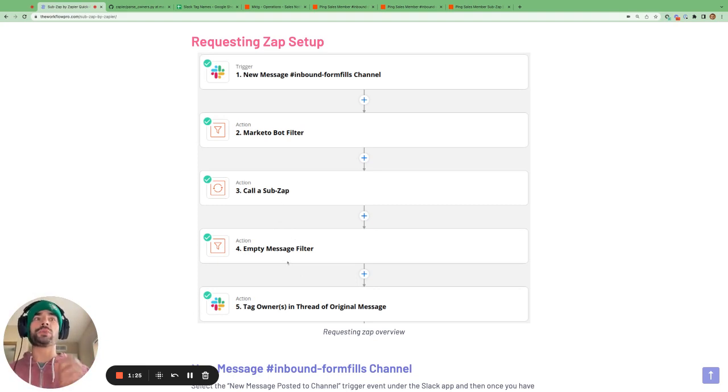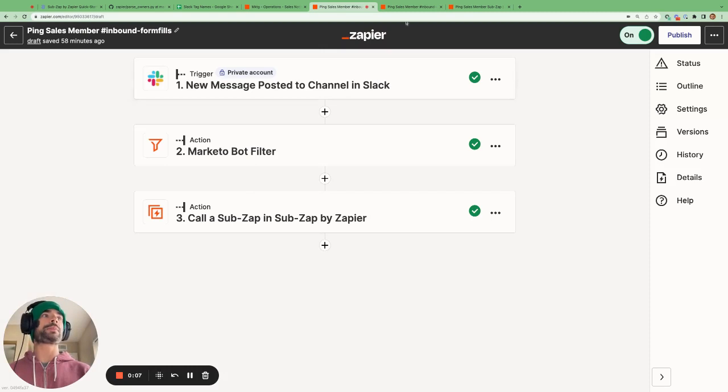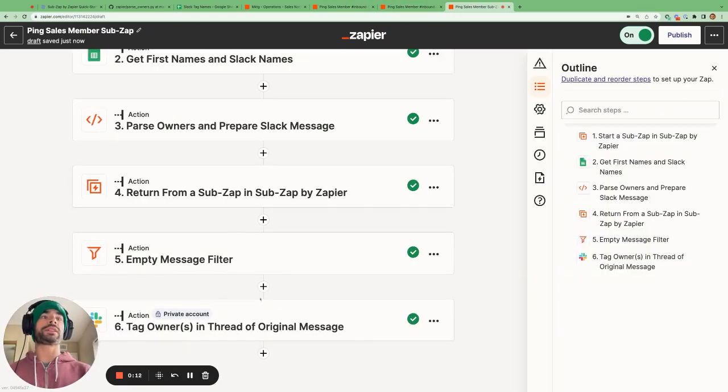And I'll also talk about why the position of the filter is important. Okay, so let's take a look at our subzap. So what I've done is I've taken these 2 actions from the main zaps and I've put them into the subzap instead. And the order of where the filter comes is important.